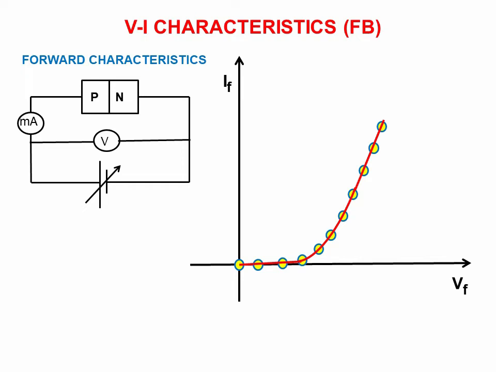All the values are plotted and connected with a line. The slope line is extrapolated to x-axis, which meets at x-axis, that is called knee voltage. The portion looks like a human knee, that's why it is called knee voltage. One thing, when there is a current, there will be a certain resistance.